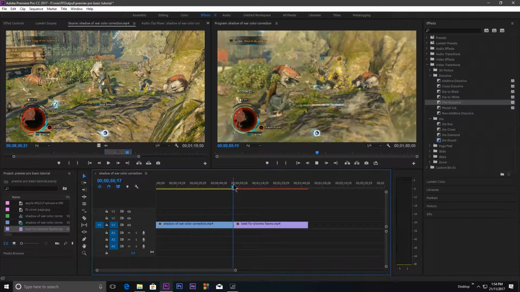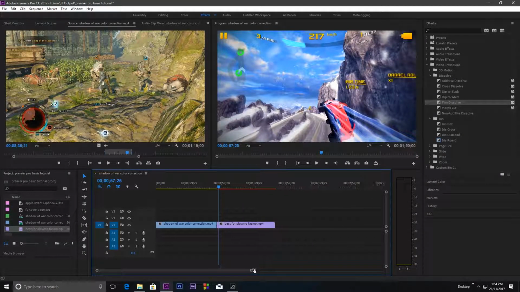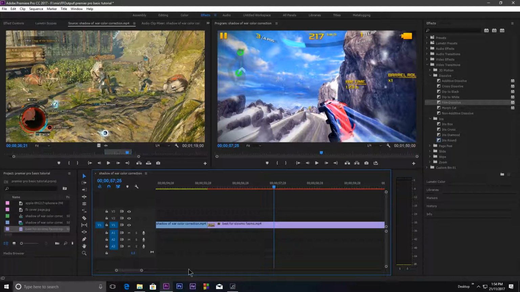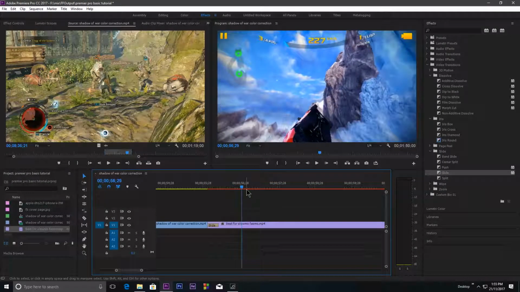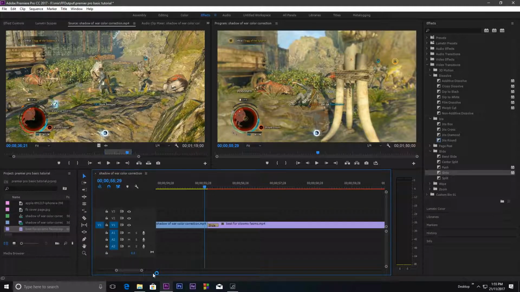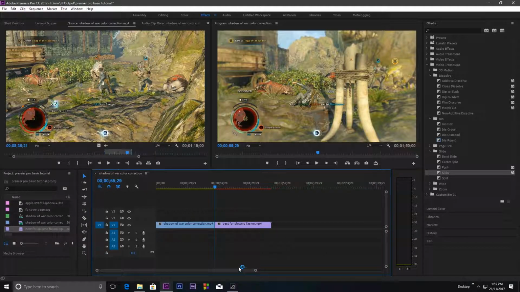And we can also right click on it and you can change the transition duration. You can set any time duration you want. So let's see this again. As you can see, we have a nice transition, or you can use any of the transitions that I showed you there. Suppose light, you can edit. As you can see, we have a nice transition.